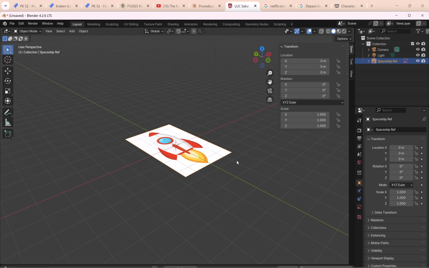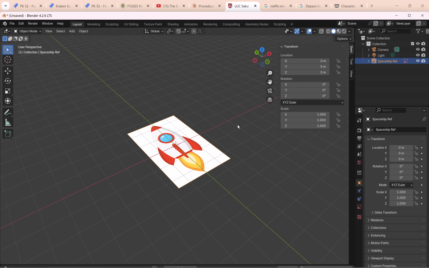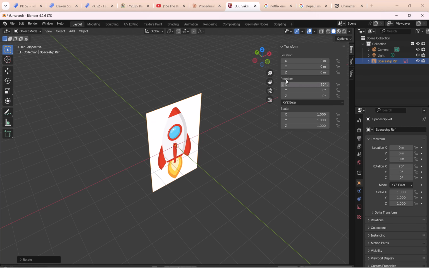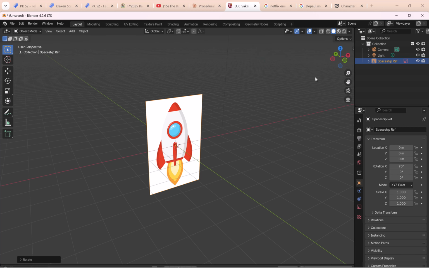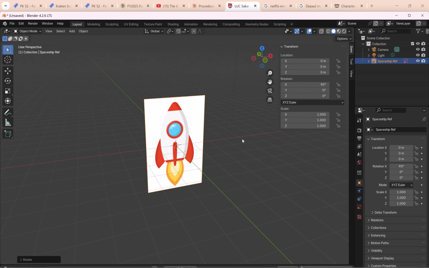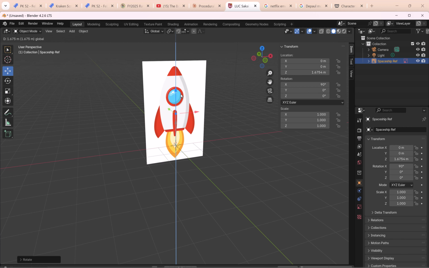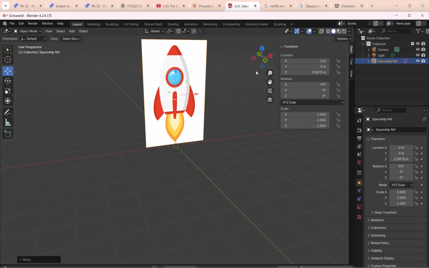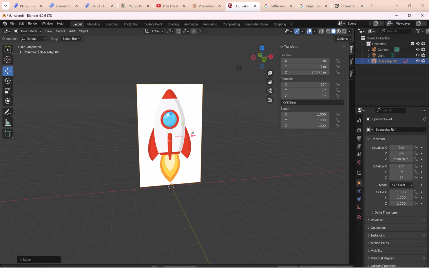Or with the hotkeys, for those of you who love hotkeys like me, you can hit R to rotate, and then whatever axis, which is X here. I hit X and then type 90, and that'll do the same thing without having to have that panel open. Next, I'm going to select this, and you can grab your move tool and move it up, or hit G and then Z, because we have our Z axis here, and I'm just moving this above the ground.